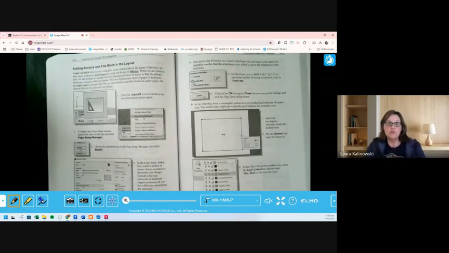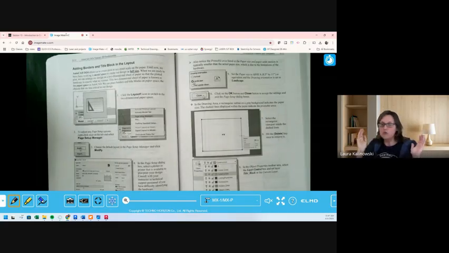In CAD, instead of calling it just printing, back in the day, we would plot. So a long time ago, when we would send our drawings to be printed, there was a plotter, and it would literally put a little dot at every point that would be on your drawing, right? Like a Cartesian coordinate system. And so we always refer to it as plotting instead of printing in CAD. But with how technology has changed, we now can just use a regular old laser printer. And we don't have to worry about that, but the name has still stuck with it.